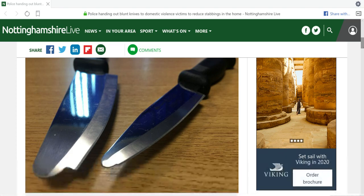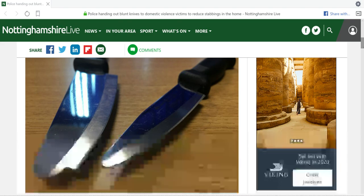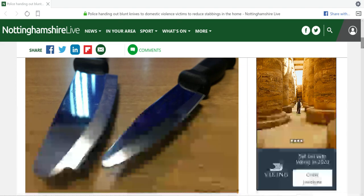So, from what I've gathered, police in Nottinghamshire are trialling out these knives, which are supposed to be a much safer alternative to normal knives with a point to them. These knives are quite literally pointless. The idea is to stop you being able to stab someone with this, and that may or may not work. I don't know. Now, I have actually tested knives that do have rounded tips, and it is a lot harder to stab with them. I mean, that's kind of obvious, to be fair.